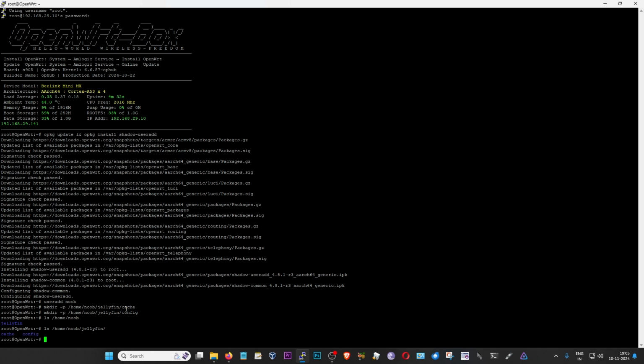Now we need to make sure that the new user that we created has direct access, or has the ownership of these files. To do that, I'm going to type chown -R noob:noob. Okay, replace these characters with whatever username you have set right here. And for me it is obviously noob. And also do not forget this colon in between. Okay, and then set /home/noob. That is the folder that we created right here. If you had named it differently, just make sure that it is reflected right here as well. Okay, and then press enter. So yep, we have also set the proper permissions.